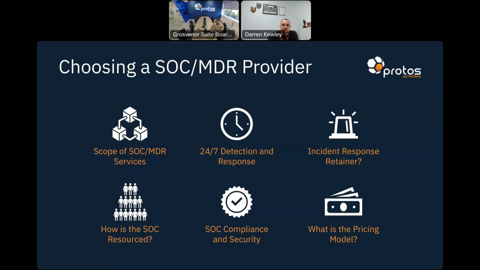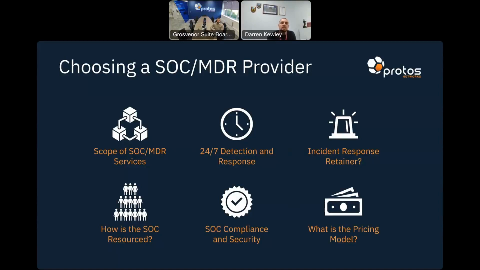And how secure is the SOC? So, we've done a lot of work on this. Our SOC is ISO 27001, IASME level 2, it's Cyber Essentials Plus certified, and we've risk assessed and secured our SOC service down. And also then, what's the pricing model? And again, a bit Wild West, how's this priced? Some is done on log storage, and part of ours is done on that. Some is done per endpoint, per user.